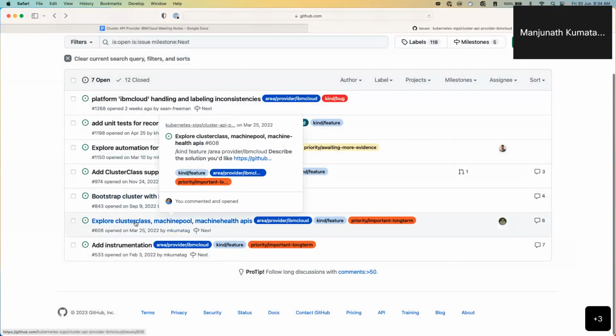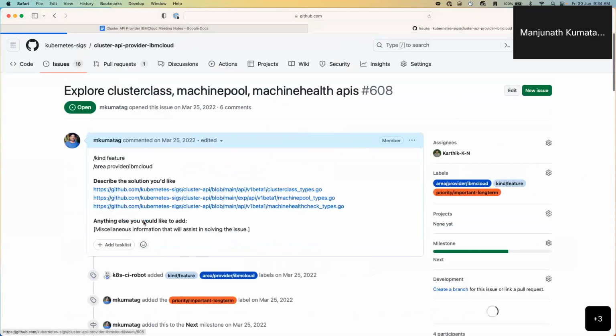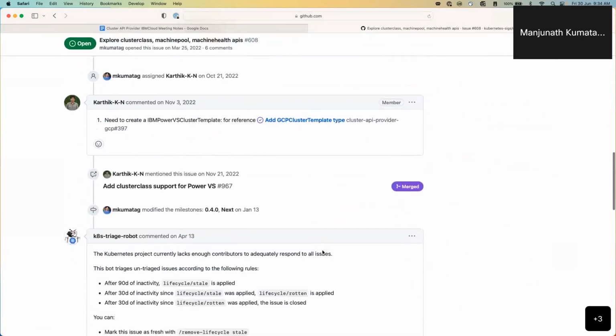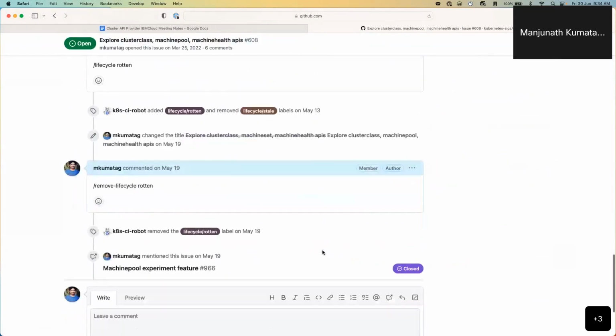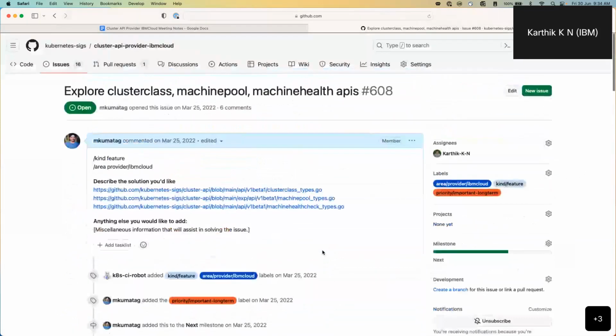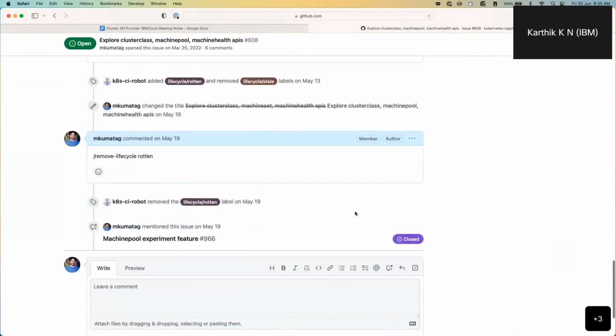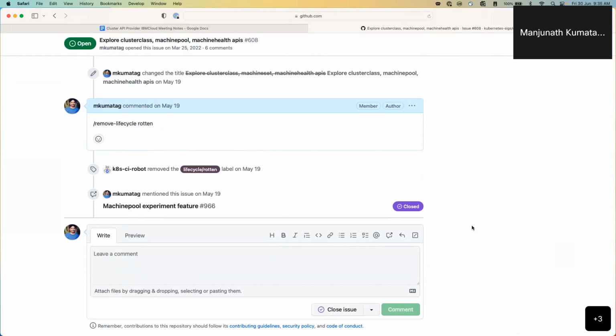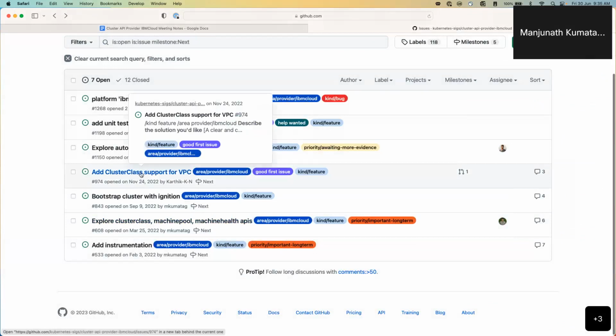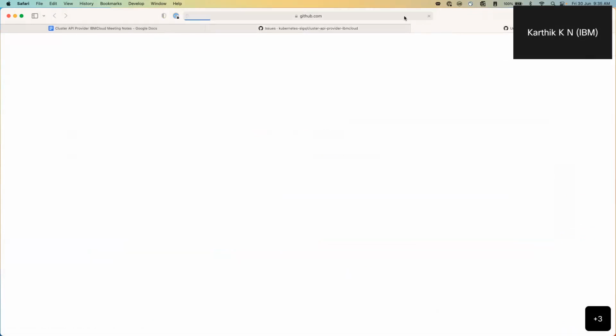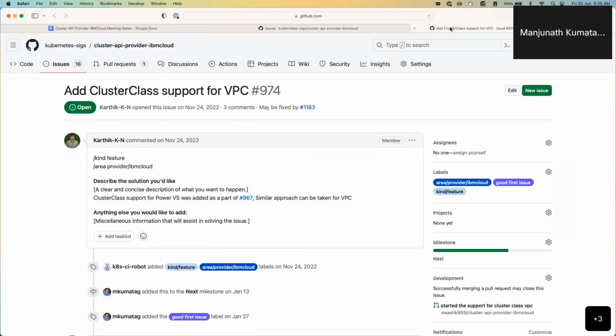We'll have to check what else is remaining. Hey, Karthik, can we check what else is remaining as part of this task? Yeah, Manju, we decided to close this along with the VPC one. The PR is raised, right? The cluster class one? Yeah, even Shilpa was working on that. Then we can just close this, because for cluster class we already have another issue. Yeah, that's true. We can just close it, it's just a duplicate.